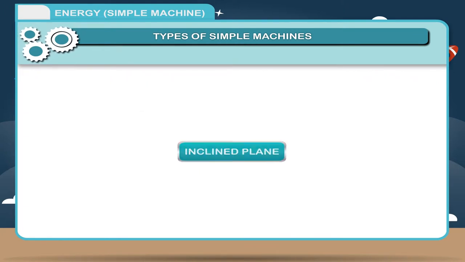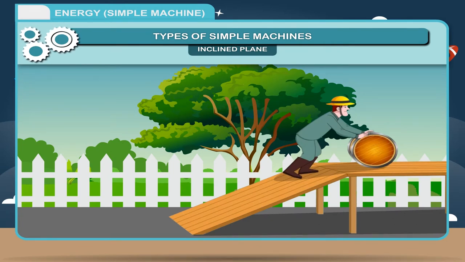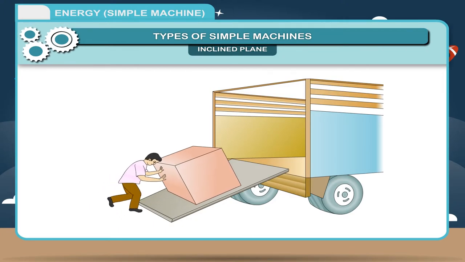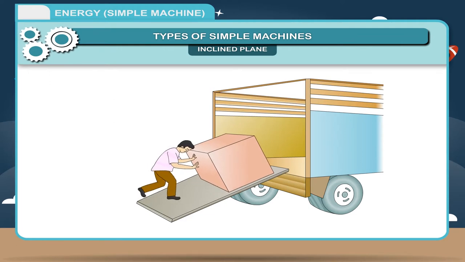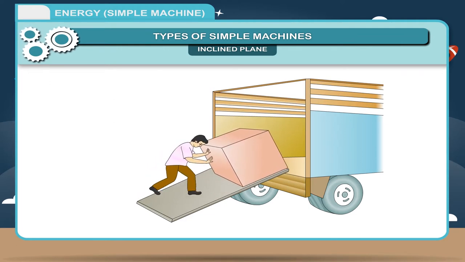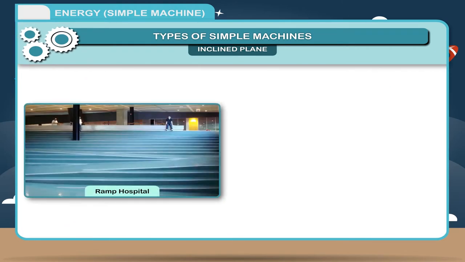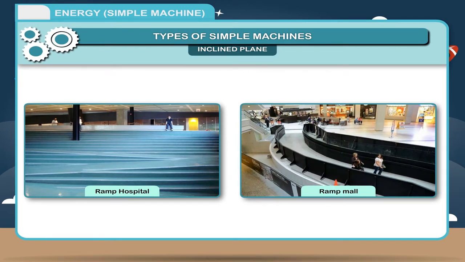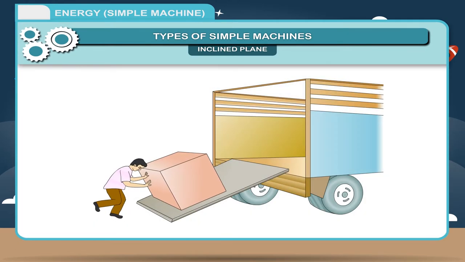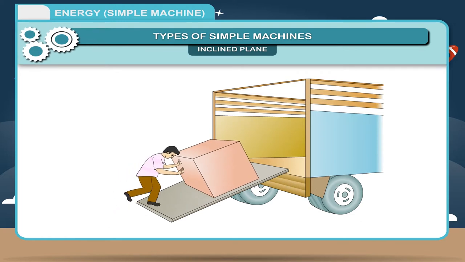Inclined plane: An inclined plane is a sloping surface used to lift a heavy object with a small effort. You must have observed loading of heavy objects on a truck by a ramp using a wooden plank inclined at certain angle. The wooden plank actually acts as an inclined plane. An inclined plane is used as a force multiplier. This means that it can be used to lift heavy load with less effort. A road going uphill, ramps in hospital and malls are the examples of an inclined plane. An inclined plane makes the loading of heavy objects quite easy.